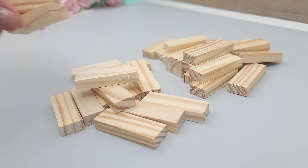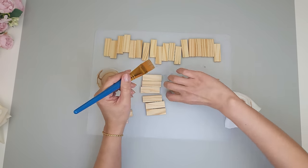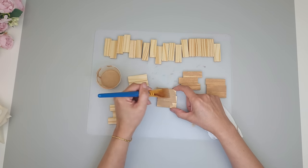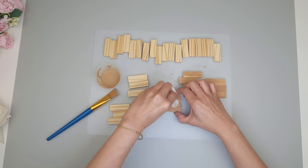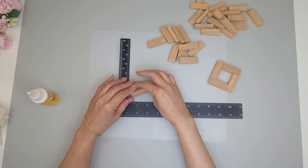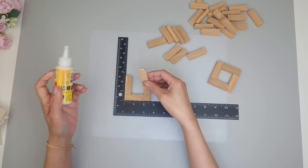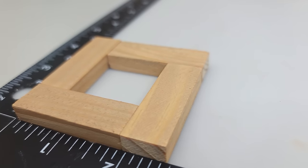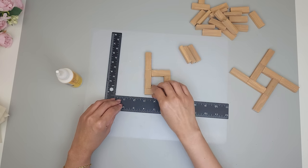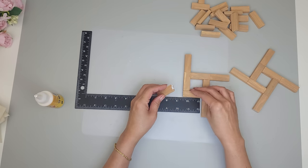For this project I'll be making a lantern using 36 tumbling tower blocks. I stain them with a mix of Apple Barrel acrylic paint in territorial beige and khaki, thinned with a little water — brushing it on and immediately wiping down with a clean cloth. I apply paint on all surfaces except the ends where I'll be applying glue. First I form a square with four blocks, applying wood glue on the ends — a carpenter square from Dollar Tree really helps here. I make two sets of squares, then take four more blocks and glue them on the unpainted ends of each square, making the top and the base of the lantern.